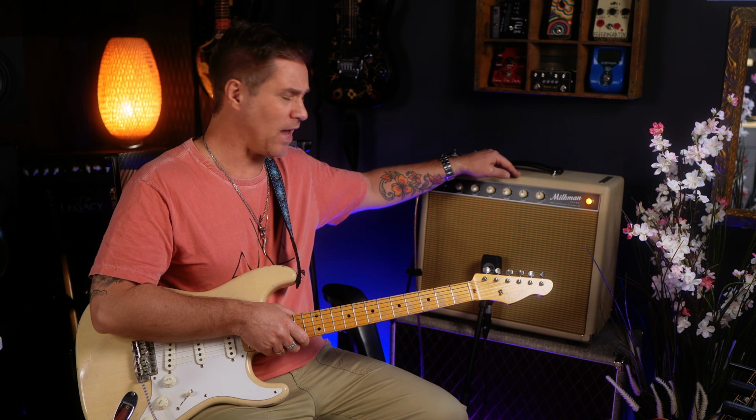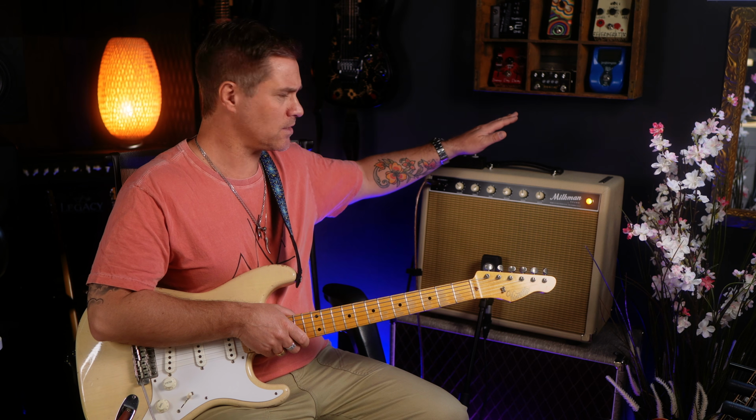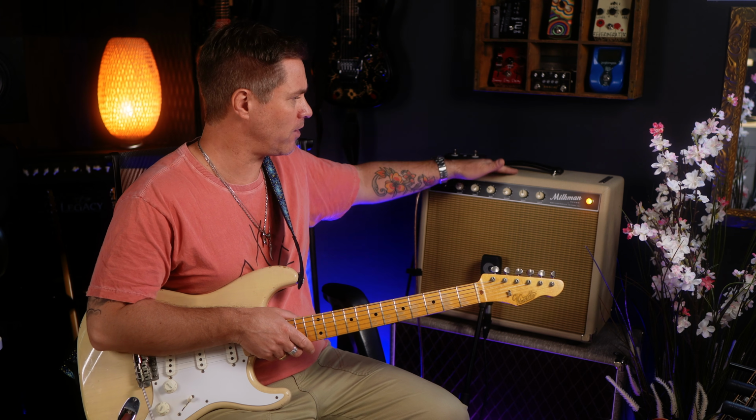I used to have the Creamer, which is the 20-watt version, and that was really, really great. It was a very cool amp. This sounds kind of like the Creamer, only smaller. It's not as loud, which is good for sitting practicing just next to it, or in a small band, or on the stage, because you can just mic it up. But it's not that powerful, obviously. Only 5 watts.